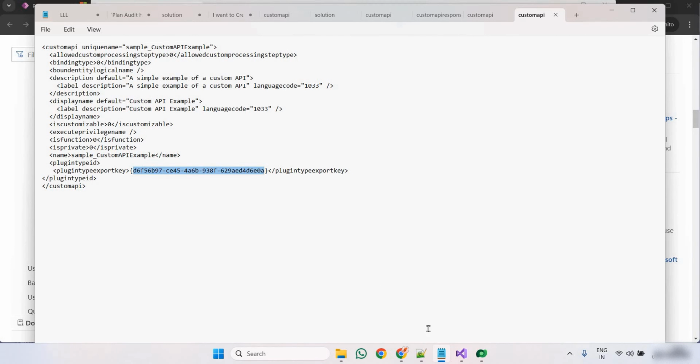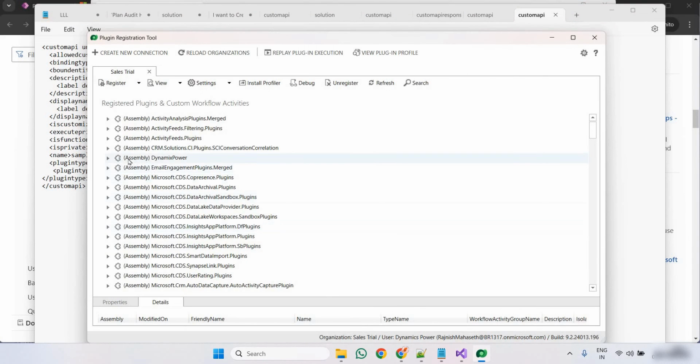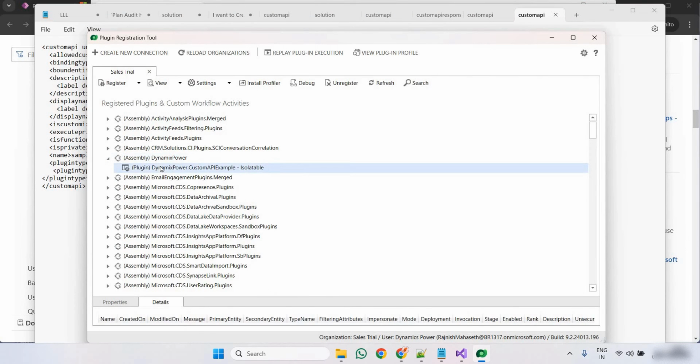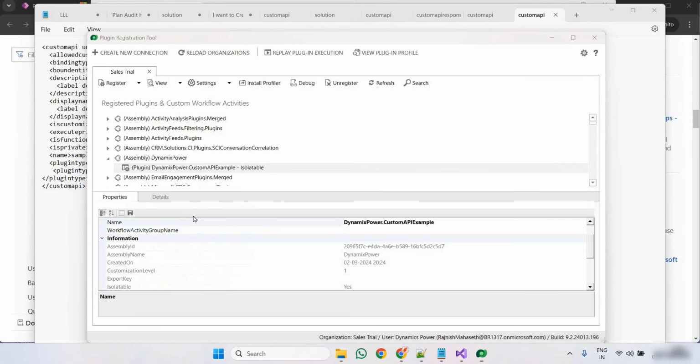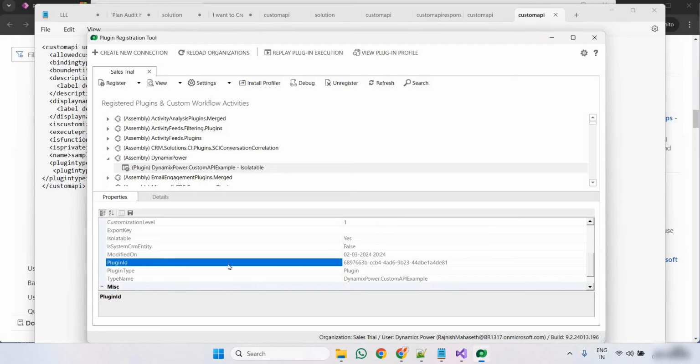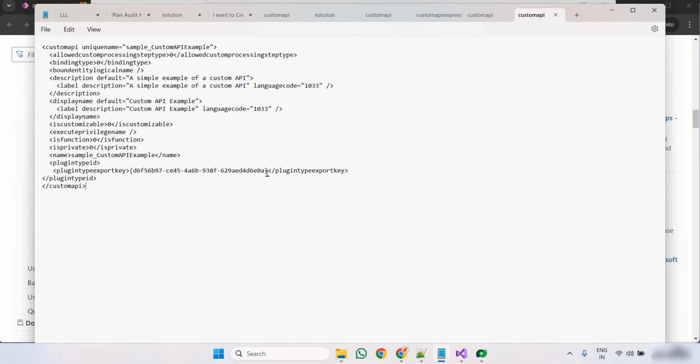So now we are going to update this plugin ID. For the Dynamics Power plugin, go to the properties, scroll up a little bit, and now you can see the plugin ID, right? So this is the plugin ID, copy it.